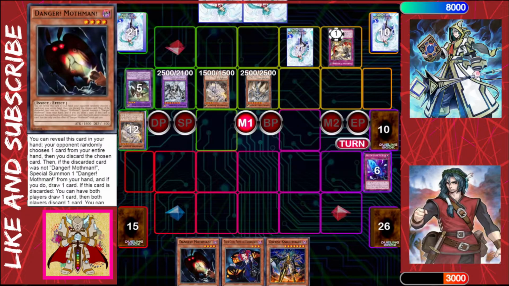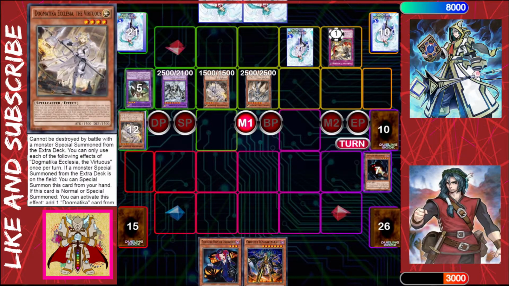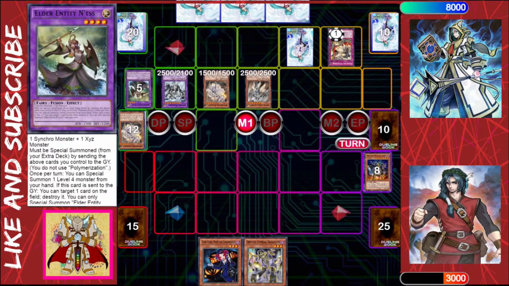And with this, he hits the Mothman, which is probably the middle of the road, because if he hits a Nightmare, I'm in such a better position because I then still have two cards in hand and a body on the field. But instead, I let him sculpt his hand a little bit and we draw into a Skeleton, which isn't the best, but it's still not the worst.